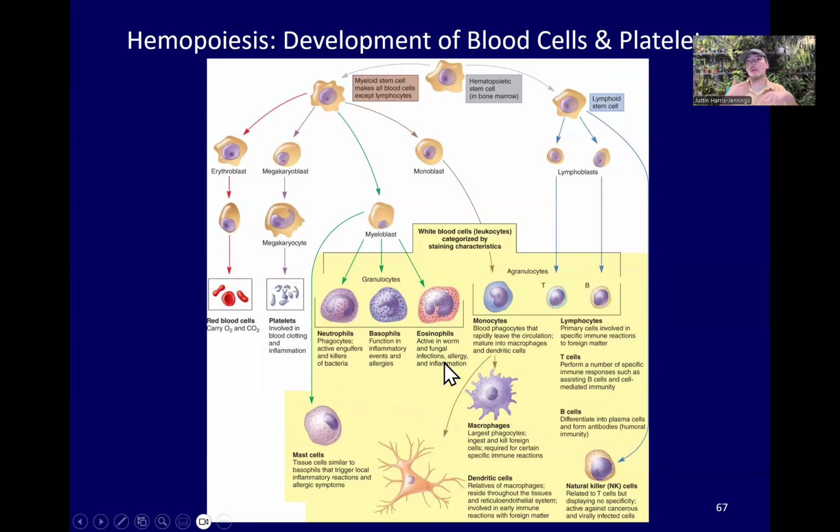And so when you take a draw of blood and you put it onto a slide and you stain it, you'll see these kinds of cells. You might see a few of these macrophages and stuff, but primarily you'll see these neutrophils and things. And you can tell what kind of white blood cell they are, or what kind of granulocyte they are, based on the shape of their nucleus. And honestly, it's really interesting.